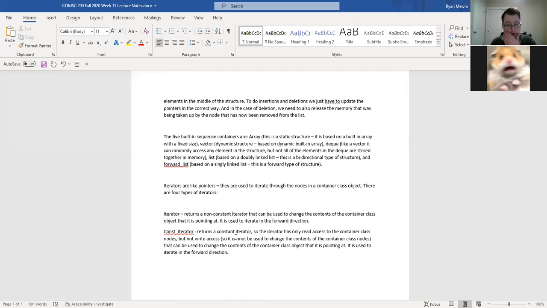So we're not going to be able to use it to change the contents, but we can still have read access, and then it can go in the forward order.